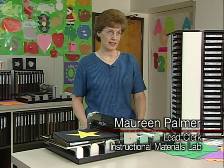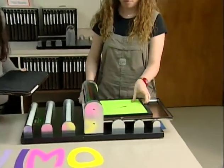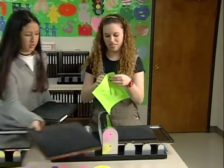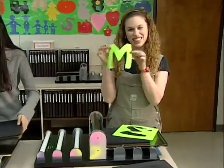Teachers who come into our lab used to spend a lot of time tracing and cutting shapes for their projects, but they don't have to do that anymore because now they use the AccuCut machine. We've used other die-cutting machines, but this one's just so much easier. Everybody really loves to use it. A roller die-cutting machine from AccuCut — could it really be that simple? We went behind the scenes to investigate what makes this machine so great.